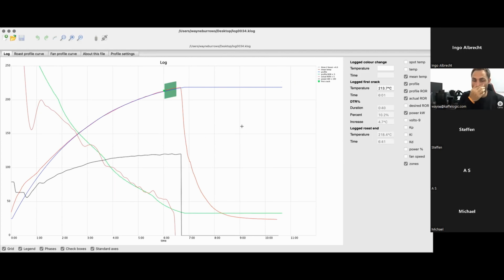Now, again, first crack can last, duration-wise, depending on what you do through first crack. If you have a lot of momentum, if you have a profile that is pitched very intensely, and a lot of exothermic mass driven through first crack, your first crack can be quite short and abrupt. So first crack will last 45 seconds. Okay.